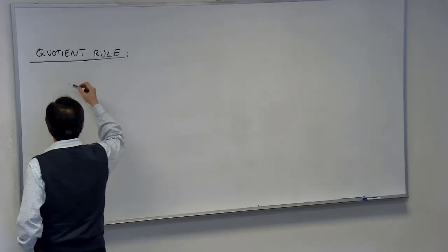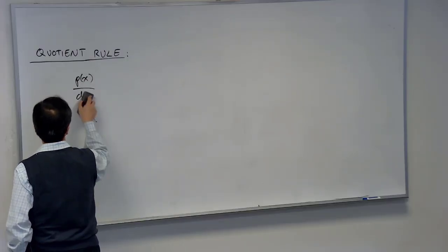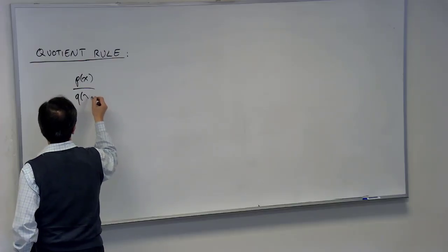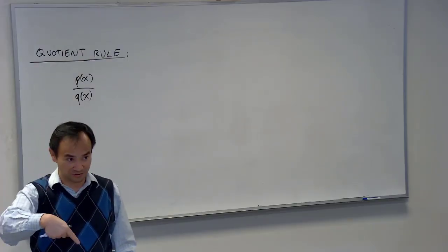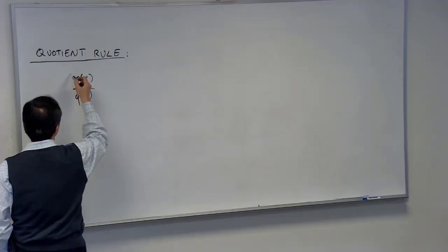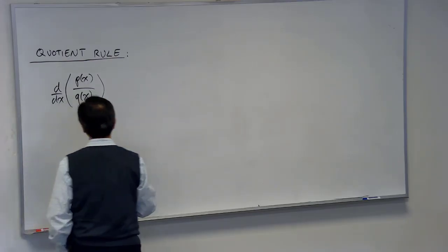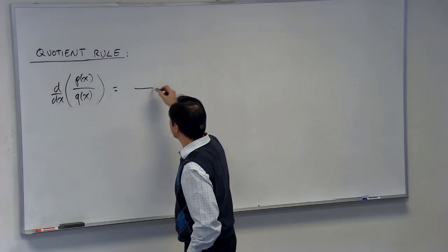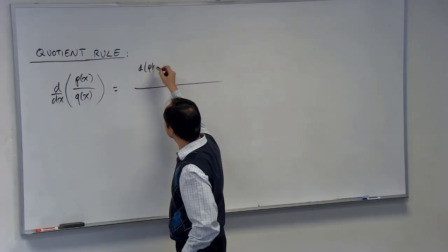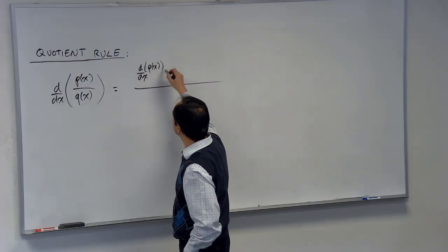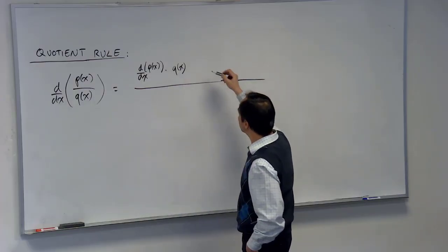So the quotient rule says when we're taking the derivative of a quotient, some function p of x over some function q of x, it doesn't have to be a rational function, as long as you have a quotient, right? So taking the derivative of something like this, in respect to x as our main variable, then the quotient rule states that we can find the derivative for p of x in respect to x, right? And then we multiply that with q of x without derivative. And then we're going to subtract.